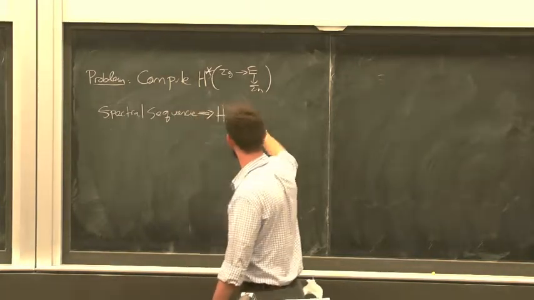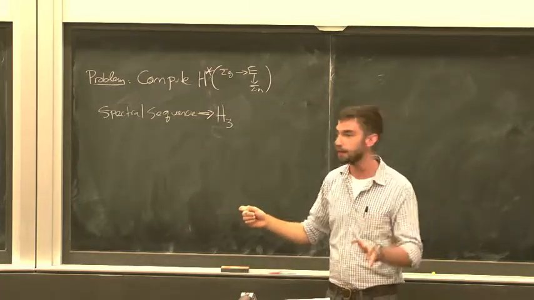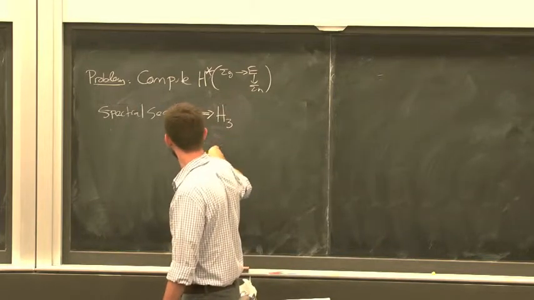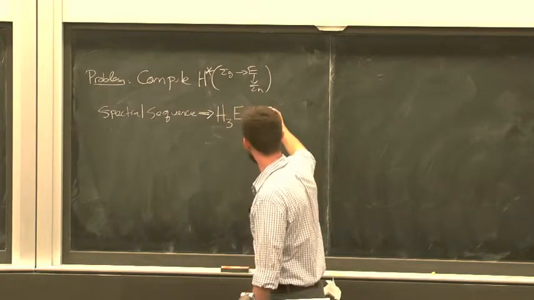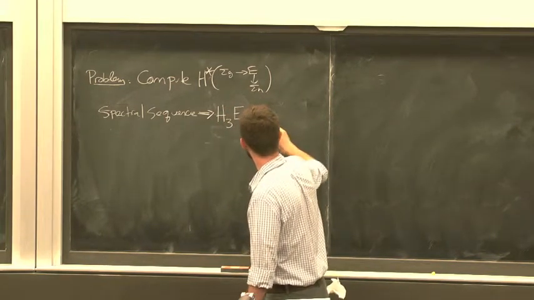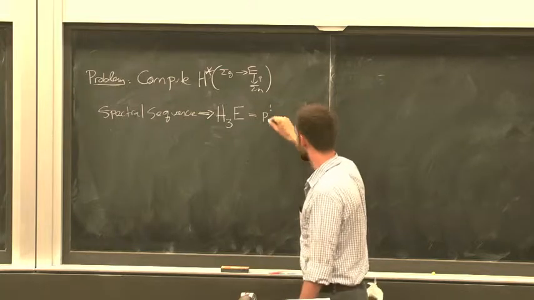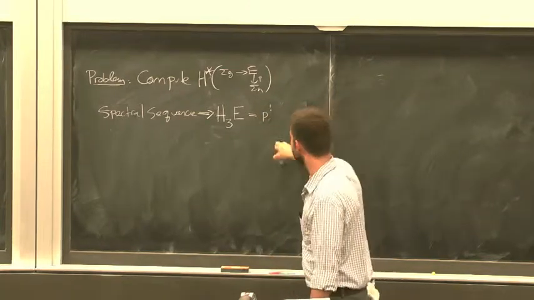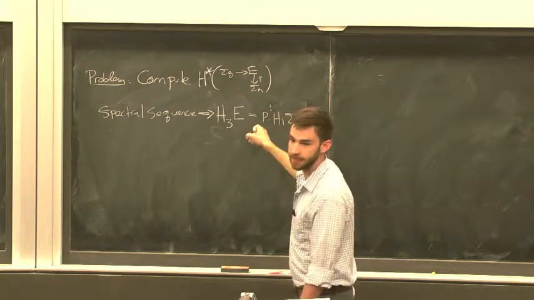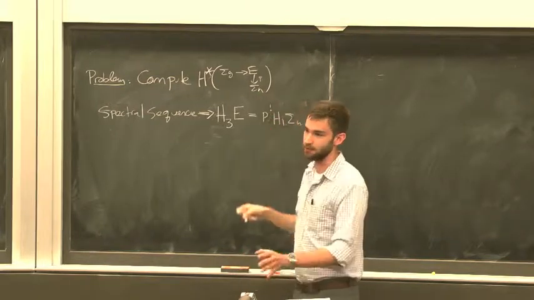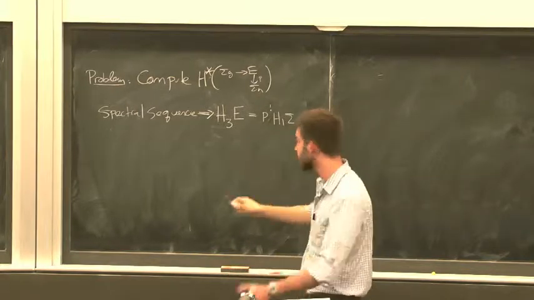In this case I can do this with twisted coefficients, but let's just specialize to the Torelli monodromy case, where you don't have to worry about that. So H3 of E is, again, non-canonically a direct sum of 2 pieces. The first piece, this might look a little bizarre, this P upper shriek here is the image of H1 of the base under the Gysin homomorphism. I'll show you exactly what this means on the level of manifolds in a second. If you don't remember what the Gysin homomorphism is, don't worry, I'll tell you.